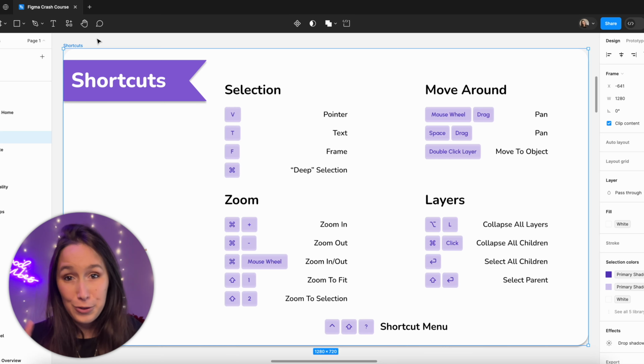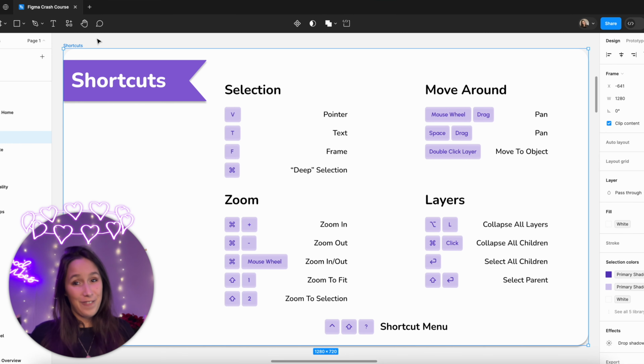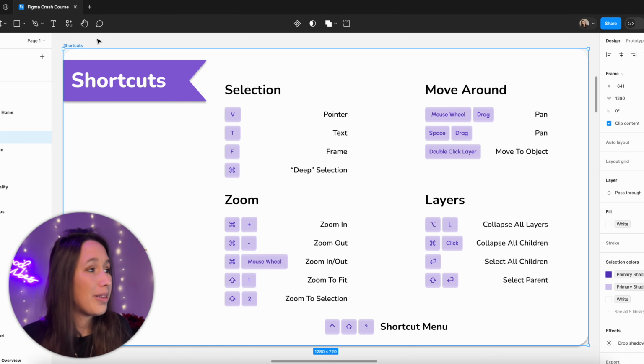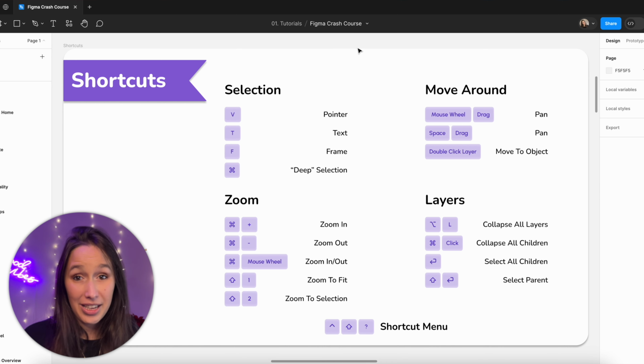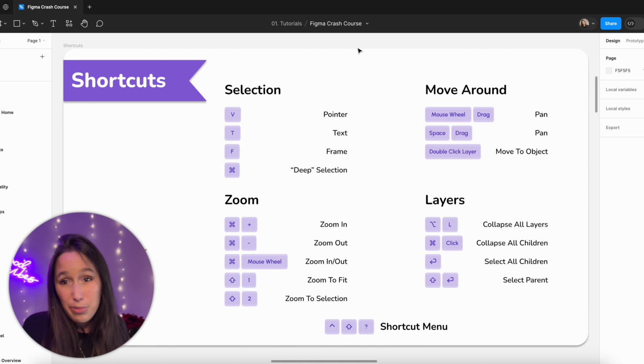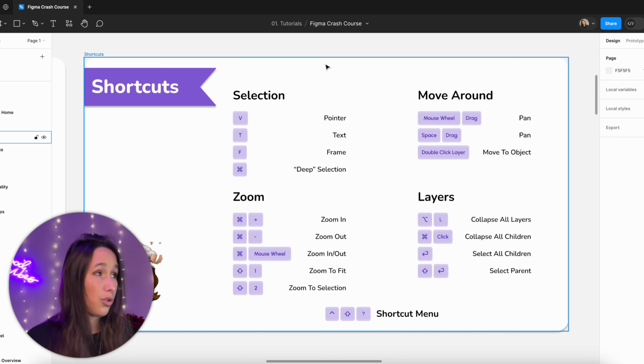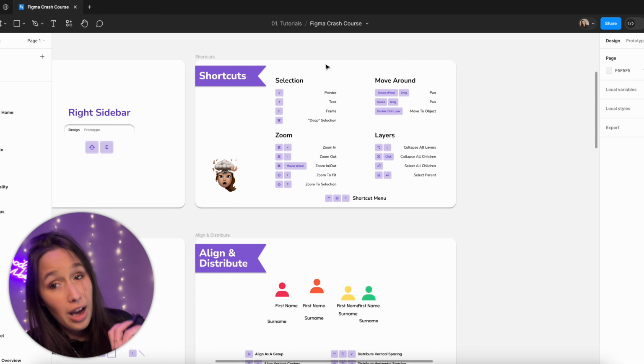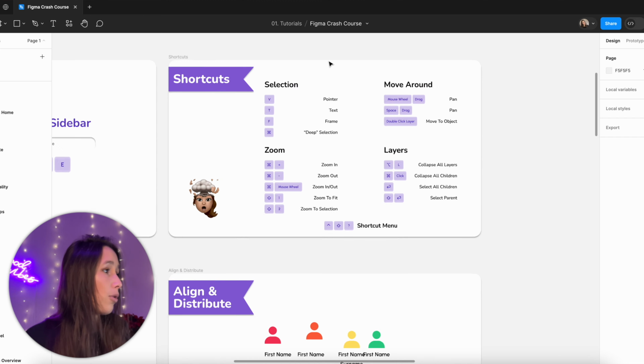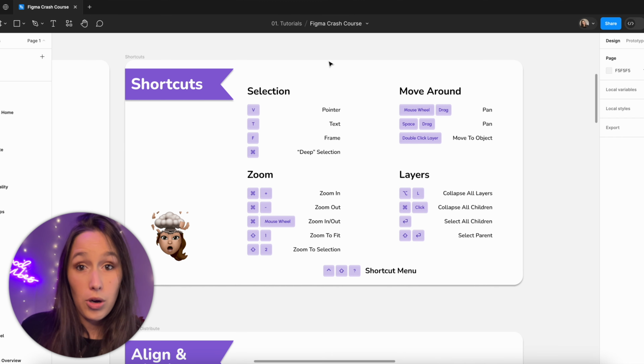And speaking of shortcuts, I am a huge shortcut fan, so you will see me talk about them quite a lot, but these are some of the main ones that are really important to know. If at any point your mouse changes to something else other than a pointer, just click V to bring that back. In terms of zooming in and out, you can use Command or Control plus and minus. You can use Command or Control and then the wheel on your mouse if you have one, which I would really recommend. Or you can just pinch and zoom on your trackpad.